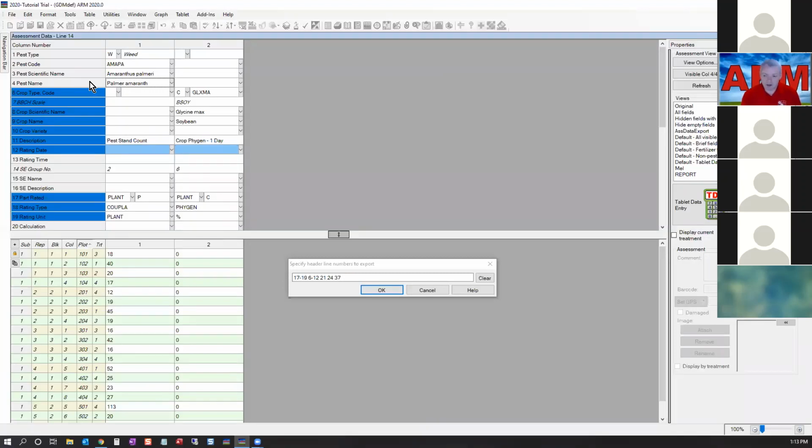If the standard evaluation is based upon any weed, you would not want to include the weed in reference for that SE, because then that weed information is going to show up every time you use this SE.